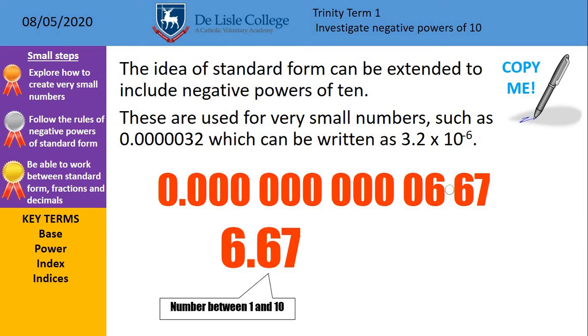We can't have 66.7, and we can't have 0.667, so 6.67 as our starting point. And then if we watch that white decimal point, I've put in there, and then count. We've moved it 1, 2, 3, 4, 5, 6, 7, 8, 9, 10, 11 places. We have moved it, so we are going to move it to the left 11 places, and there's our power, minus 11, because we've moved it 11 places. So, it's 6.67 times 10 to the minus 11. Make sure that we've looked at fractions where it's 1 over earlier. It's always going to be a multiplication. It's always times 10 to the power. It's just we use a negative power rather than positive. Don't go changing that into a divide sign rather than a multiplication.